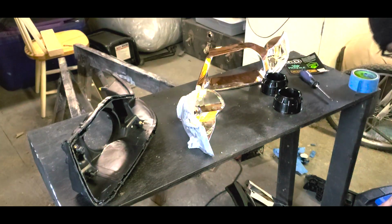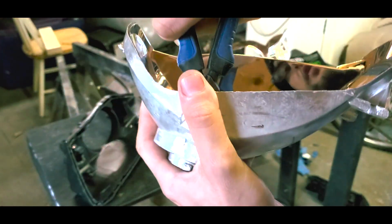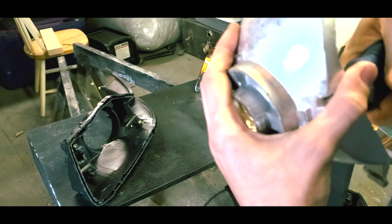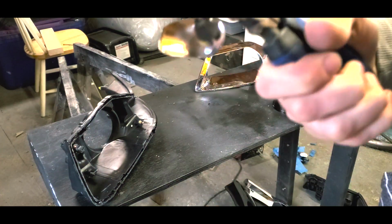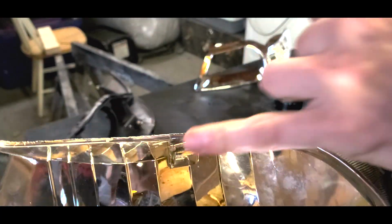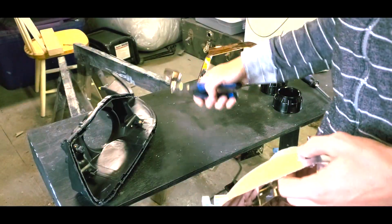So we're just gonna break this out. I'm gonna use some pliers, and then I'm just gonna, I don't know how to show you this. Camera angle is wrong for that, but I mean you should know how to break stuff. So there we go. You can just pull it out if you do it right. Other people just break it off, but as you can see right over here, you can just pull it out of its socket.